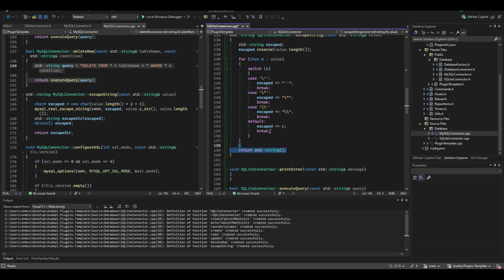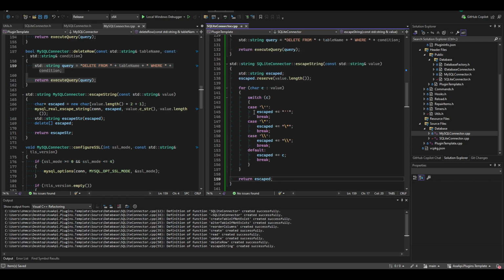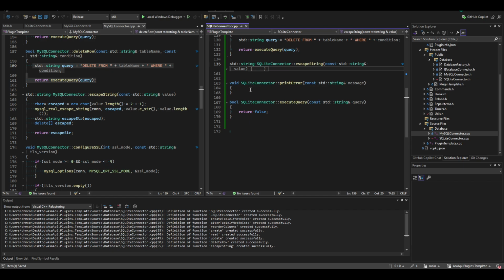Okay, of course, we change this to escape. Okay, this will be it for the escape string. So next one, the print error, of course.